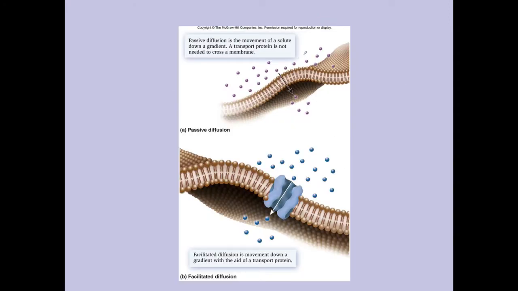Here's an example of diffusion: we have a high concentration of solute on the outside and a lower concentration inside, so solute molecules freely pass the membrane — this is passive diffusion. In the bottom diagram, we have a transporter protein and we're moving from high concentration to low, but the solute cannot do so freely across the membrane; it can only move through the channel transport protein. That's facilitated diffusion — still diffusion because we go from high to low gradient, but using a protein.